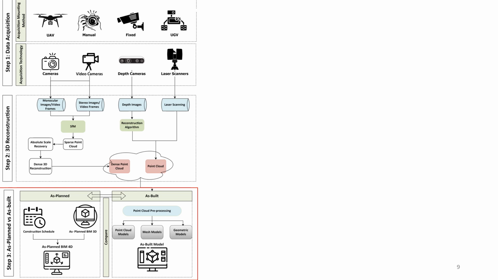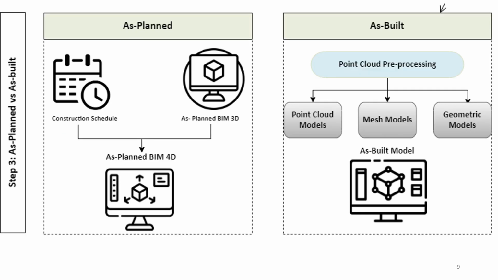To assess the current status of progress, determine whether it's behind schedule, ahead of schedule, or on track, and potentially take corrective actions, it's necessary to go to the third step, which is to compare the as-built model data obtained from the previous step with the as-planned data. The as-planned models are also called 4D models, which are 3D models with the project time schedule. They are the baseline plans for a project typically created during the design phase. As-built models are then overlaid on the 4D BIM to facilitate comparison between the models.